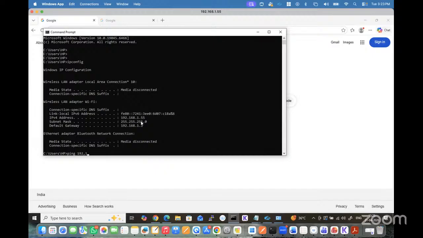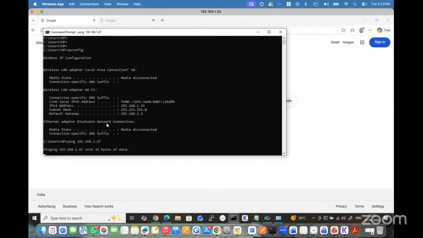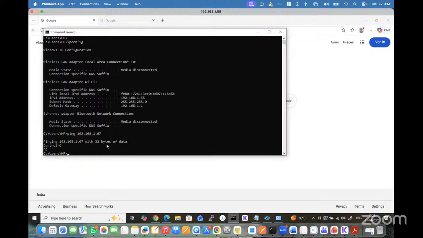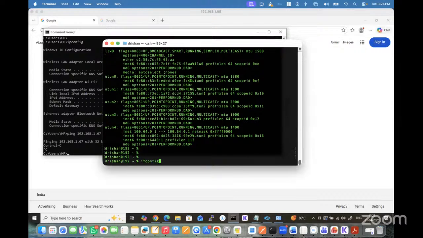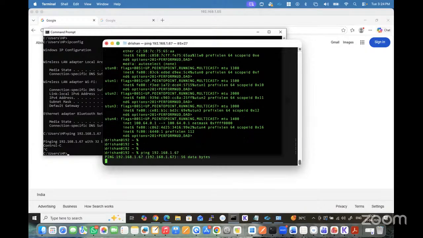So I'll ping 192.168.1, let's suppose 67. It's not pinging. So I will assign this IP address, even for the Mac also, because both are in the same network. I will try to ping this IP address, ping 192.168.1.67. It's not pinging.